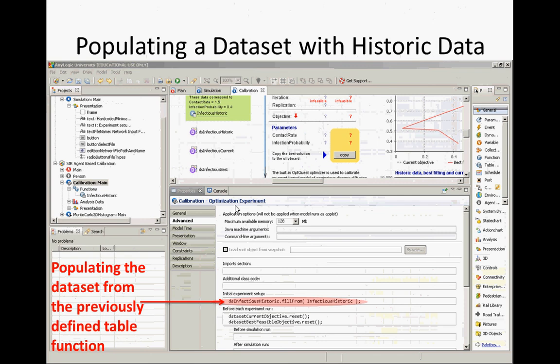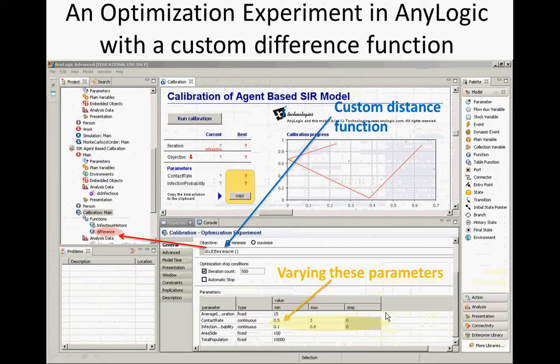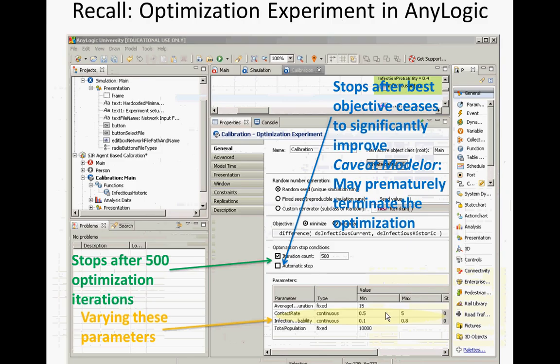I'm not going to go into this right now, but we'll go into it later in the week for those who are interested. Suffice it to say that we store this data so that we can then compare it with the data we accumulate from the model. For each run of the model, we're going to pull out the data that we're going to use to compare. We'll run the model, and we'll have data from each successive time point that we've accumulated in a data set, which is a mechanism that AnyLogic provides for accumulating data during the model run. We'll take that data set out, and that's the thing we compare to the historic data.